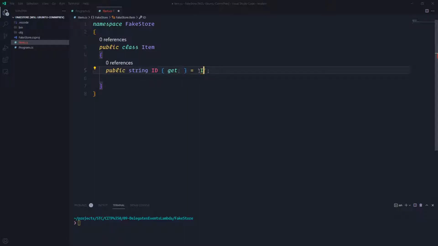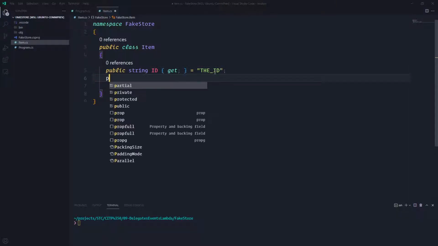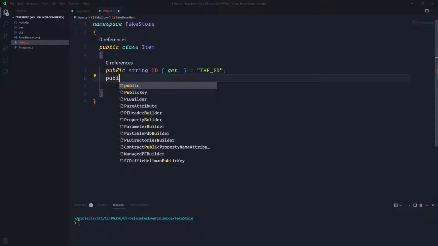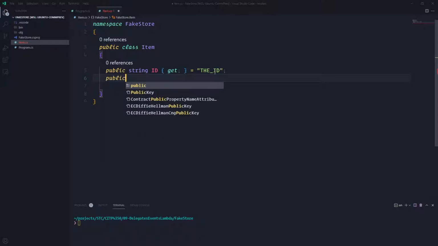Let's call this ID, and we will change that to something else. And of course, it's actually double quotes instead of single ones. Oops, there you go. So we have the string, we will create a name, or description, or whatever you want to call it.